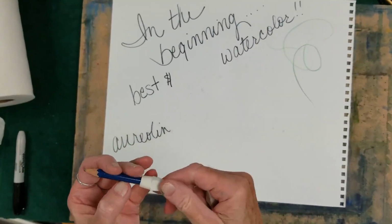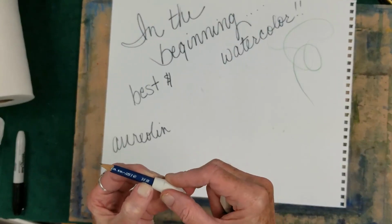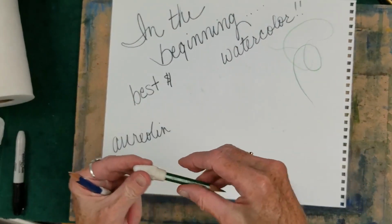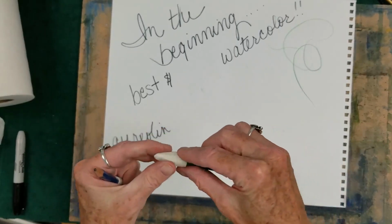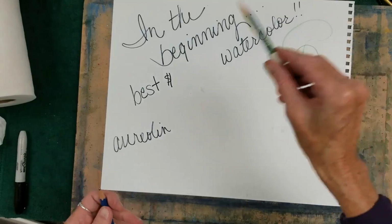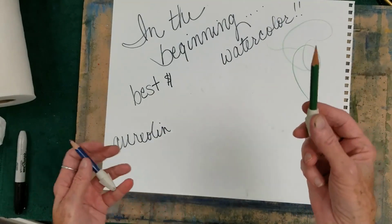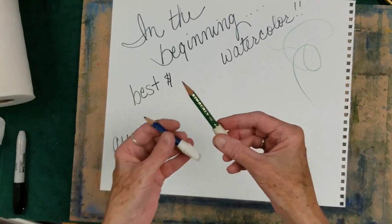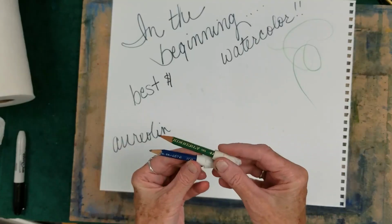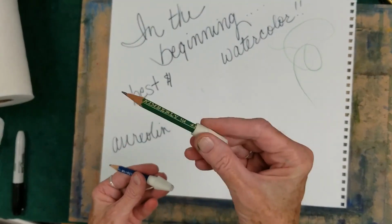I like to use an HB, which is kind of just a medium value, and that's for sketching and getting things laid out. I don't like to use a lot of this, but here's a 4H, and a 4H is very light. So if I just want to put some light pencil sketches on, that will definitely be removed easily later, I use this. And this HB is a little darker, and sometimes I need that rather than a lighter one.